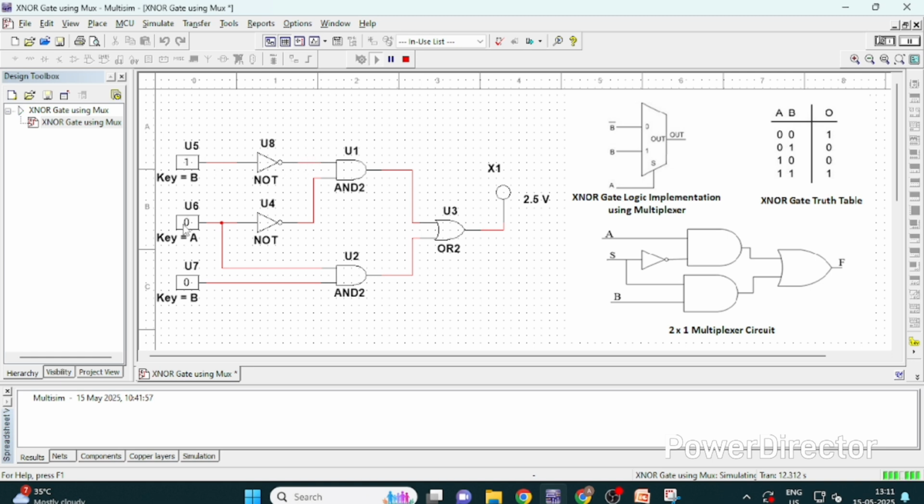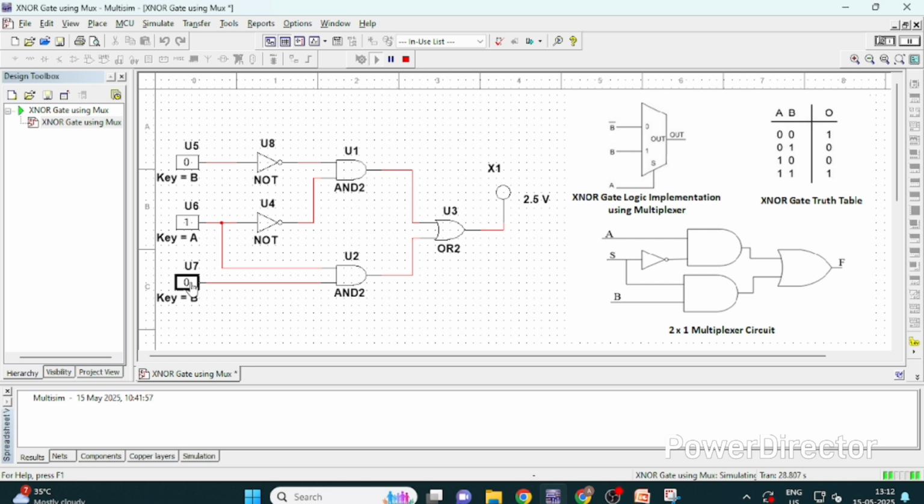AND gate output will be 1. And you know that if in OR gate any input is 1, then output is going to be 1. So this is basic operation of AND, NOT, OR gate. But in our output it will appear that if both inputs are 0, output is going to be 1, and that is the basic operation of XNOR logic.